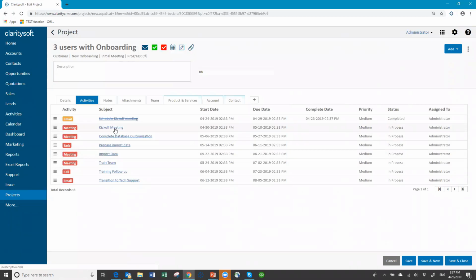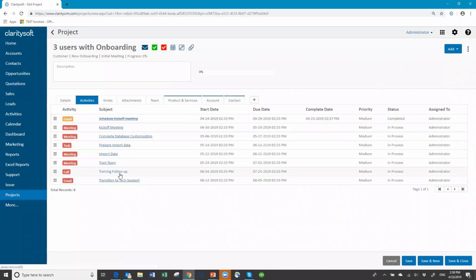It doesn't matter. Now, in the action plan, I didn't mention this. If you don't put those time frames in, if you just leave them all at 0, what Claritysoft will then do is put the activities in the order that you entered them in the plan, then you can just go down through these and mark them off as you complete them. So you might get activity 1 and 3 and 4 done on the same day. So you mark them complete, you know they're done. It's just a guideline for you to know what you need to do and when you need to do it, but you're not tied into these dates here if you don't put anything in. So that's a flexibility that we've built into it for you.